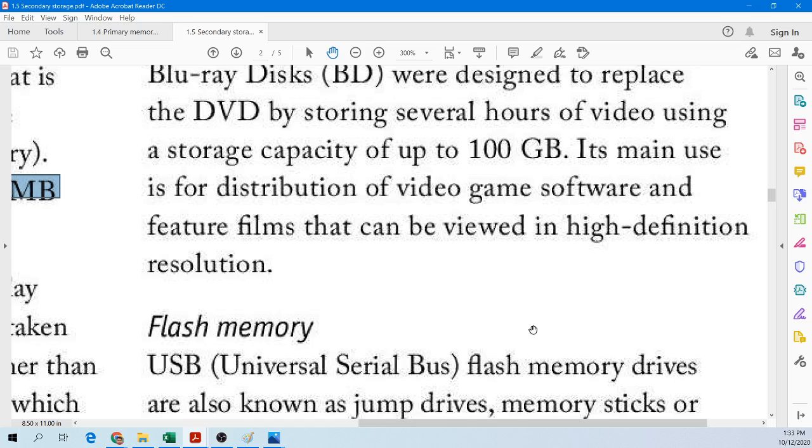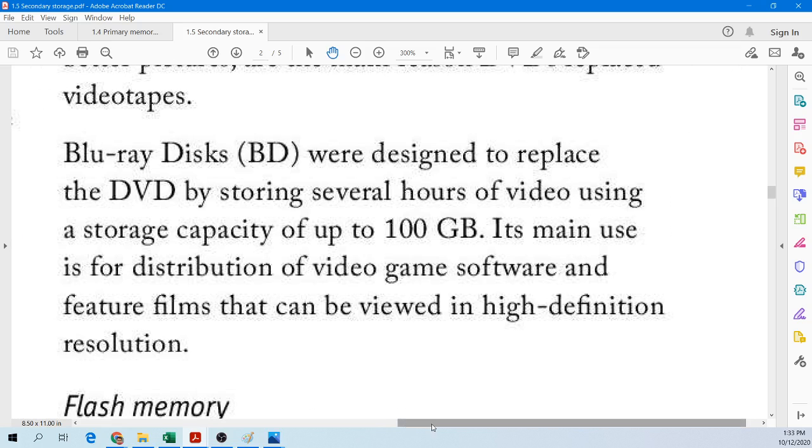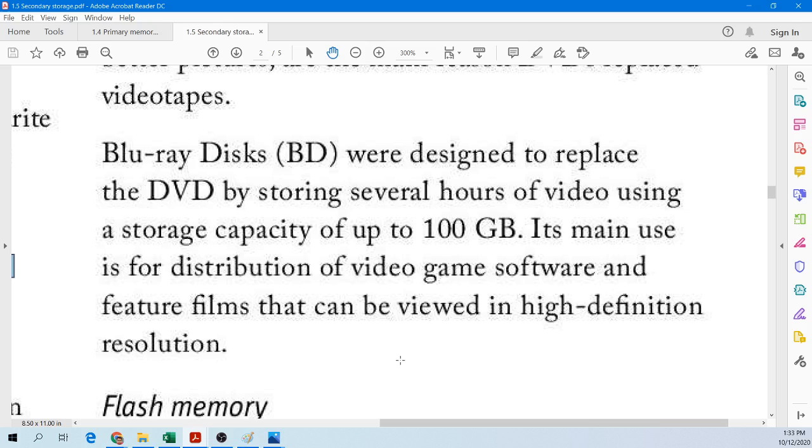Right. So Blu-ray is replacing the DVD because of its larger storage capacity. So basically anything that has larger storage capacity will always begin to take the dominance, or will always be replacing what has smaller storage capacity. So because of its large storage capacity, and its physical smaller size, it can be used for storing video games or very high definition resolution movies and so on.